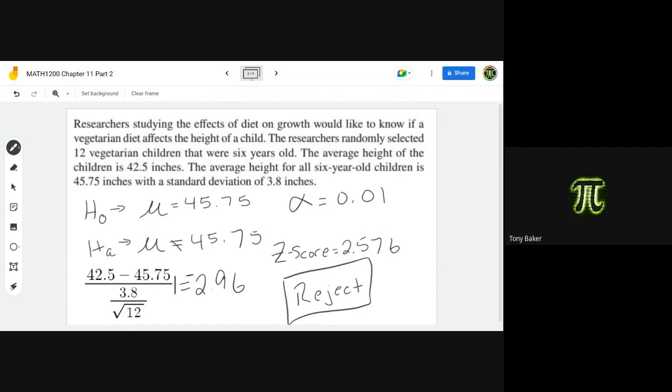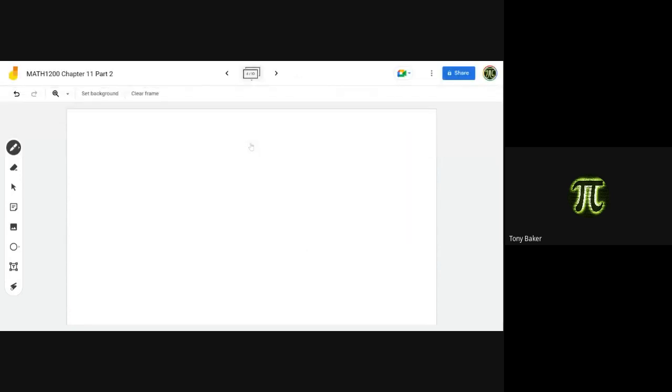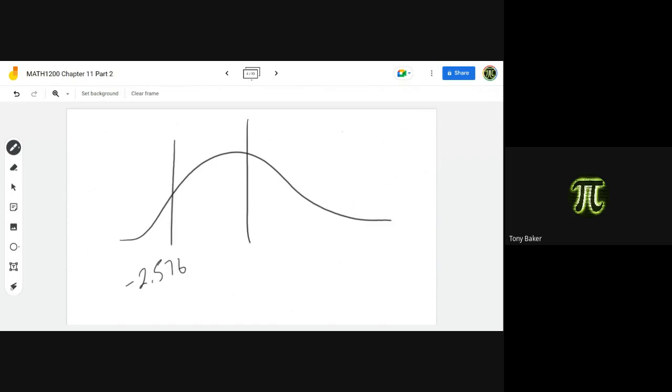Are we starting to get the fail to reject and reject a little bit better? Okay, I'm understanding where the numbers are coming from. So in this case, if we look at the visualization, which is always good, the number that we got, the 2.576, that's plus or minus. And then the number I got here is in my reject region. If I put plus or minus next to the 2.576, it makes sense.